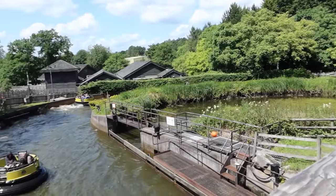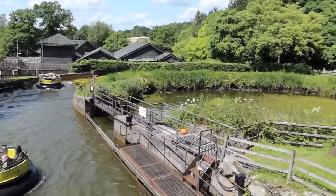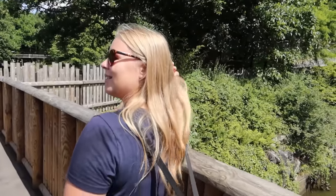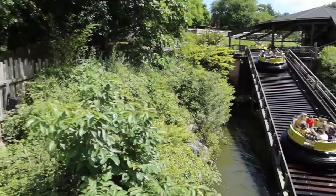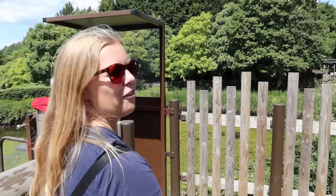It's a nice hot day though, Charlotte. Should have gone for shorts actually today. It's really quite warm, isn't it? But I tell you what, isn't it great to see them back on? Everyone was loving it. Even coming from Charlotte here, from the water rides. Well, it was very bland before without it, wasn't it? So it's glad to see them back.